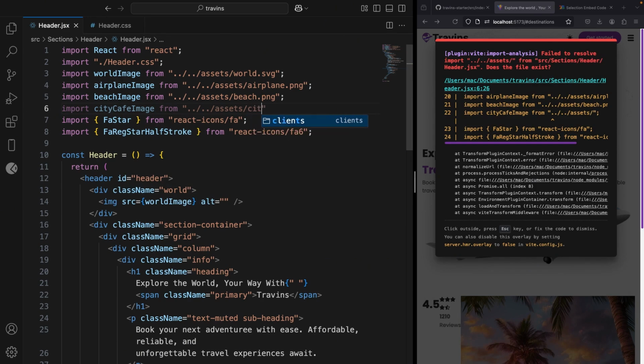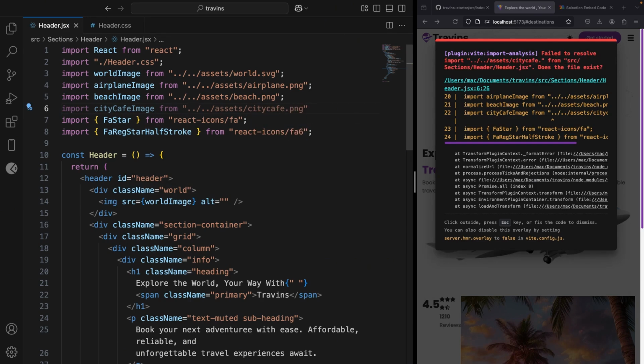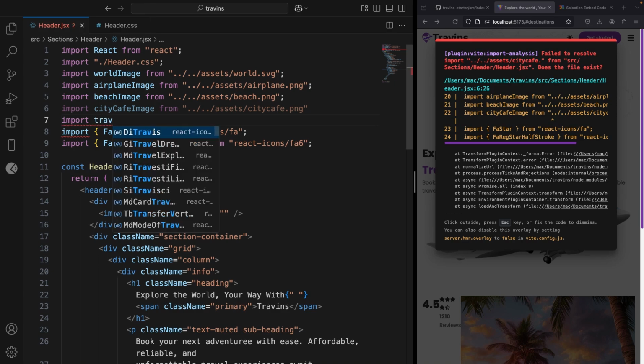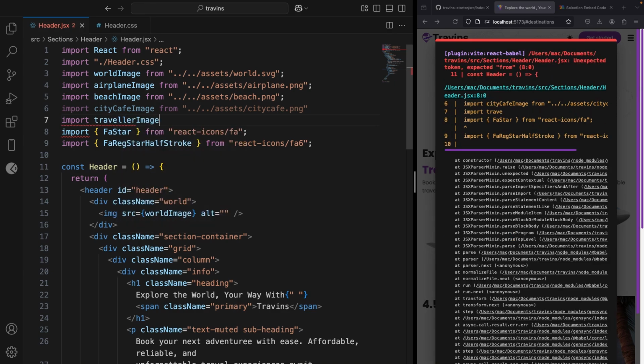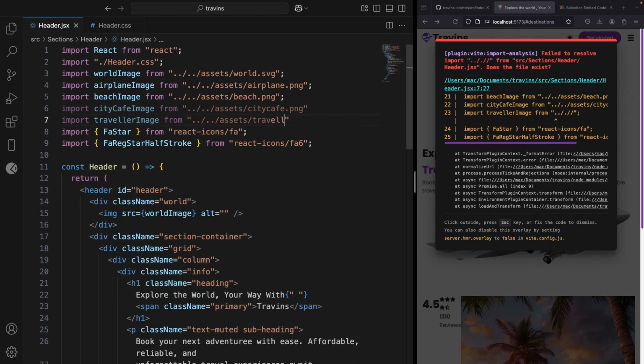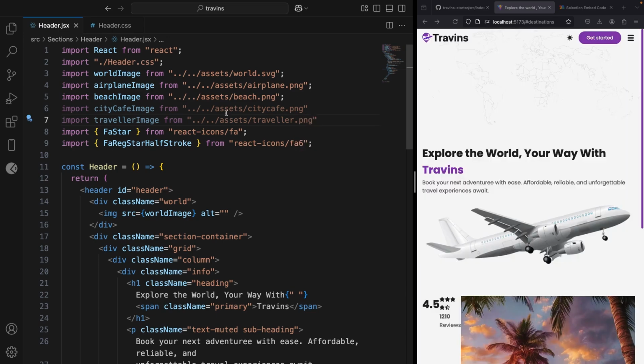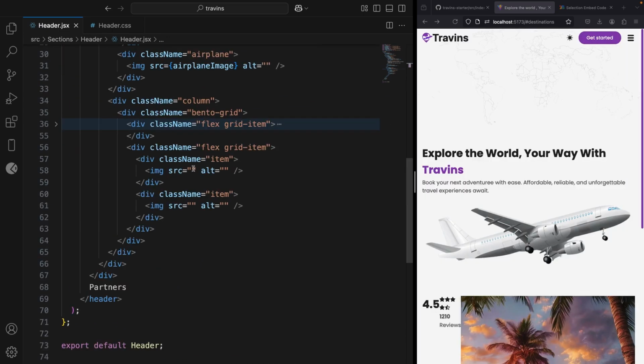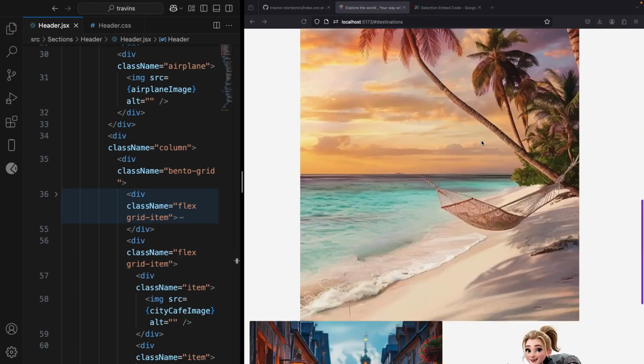And also, let's import traveler image. Okay, all these images are located within the asset folder. And like I said before, make sure when creating this image, you trace it correctly. If not, it won't work. Awesome. So we have added those images to this.